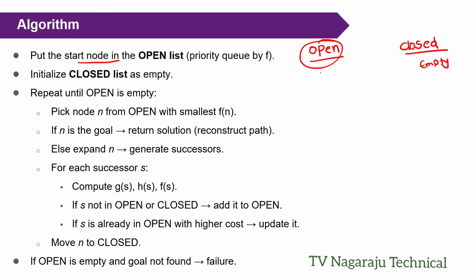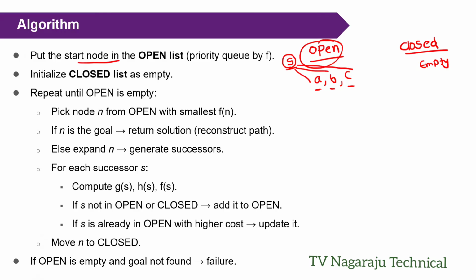Now, suppose the open list consists of some nodes. Assume the open list consists of A, B, C at some iteration. Initially it has one node, the starting node, assume S. After some number of steps, S is explored into A, B, C. So A is one node, B is another node, C is another node. These are the branches from S to A, S to B and S to C.